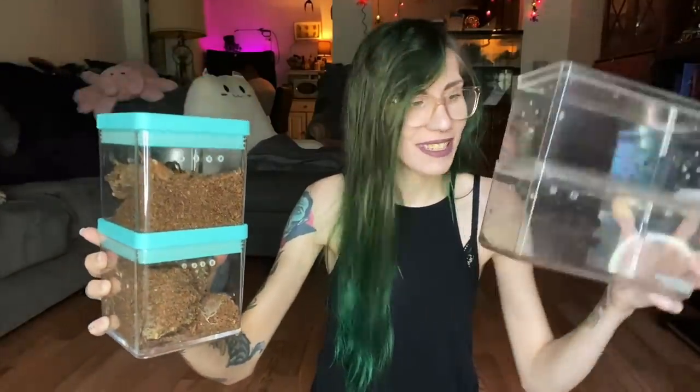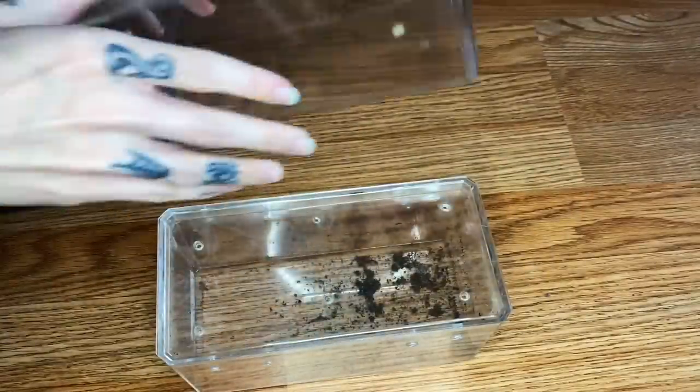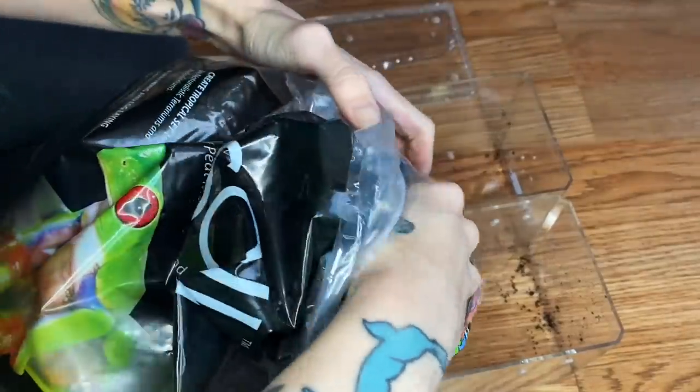These are my Toledo caudal albopulosum slings that I got back in November of 2017. They were super teeny tiny and now they are getting quite large, so I'm going to rehouse those into bigger containers and put the emurinus in their old enclosures, which I think will be perfect. Also, we did lose a tarantula — not that they died, but my male nandu chromatis matured and I gave him to Ruth. Hopefully he'll be productive with her female. Anyway, we have a lot to do!